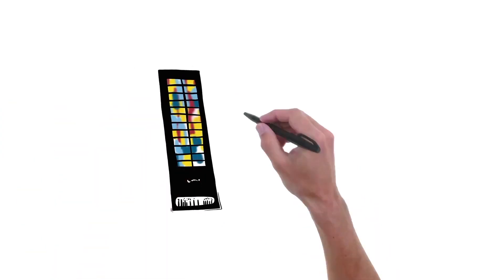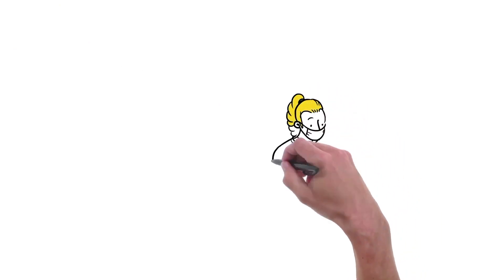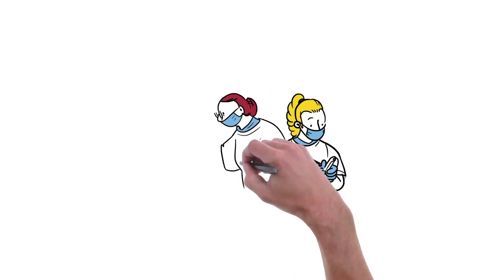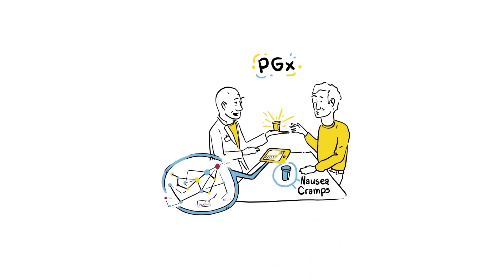There are two classes of inherited DNA changes that this tool looks at. The first is called pharmacogenetics. When someone experiences an unexpected reaction to their medication, the underlying cause could be genetic. Pharmacogenetics, or PGX testing with the Sanford chip, examines a defined set of DNA sequences in your DNA to find possible conflicts with commonly prescribed medications. PGX testing results are automatically added into your MyChart record, where they help guide your doctor in prescribing the right medication at the right dosage.